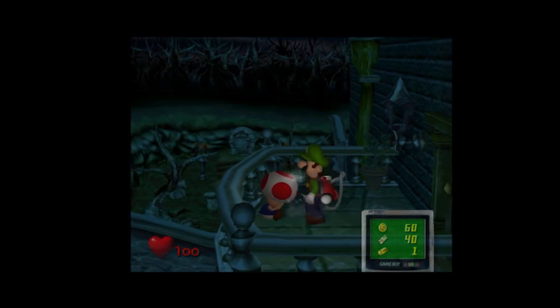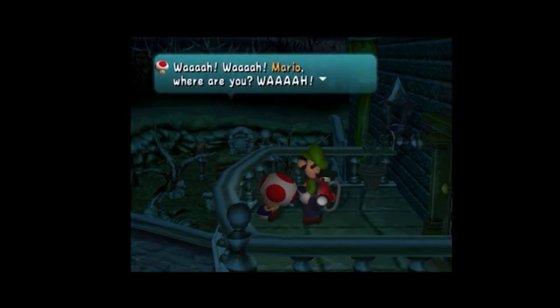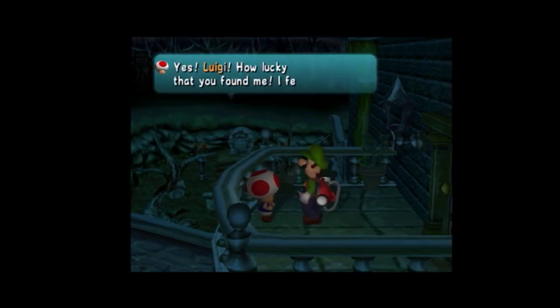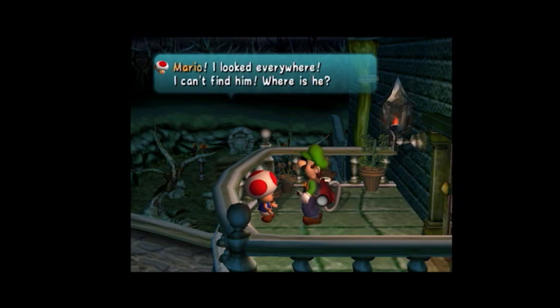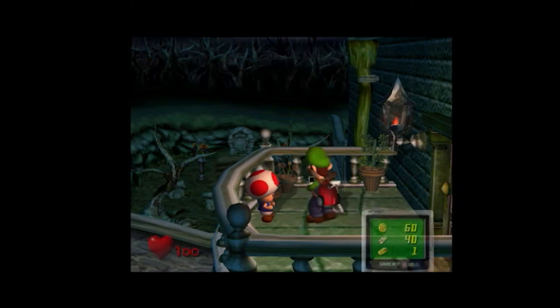Be ready. Oh, hey, look, it's Toad! Wah, wah, Mario, where are you? Wah. Luigi? Yes, Luigi, how lucky that you found me. I feel so much better now. Please, please, please, save Mario. I looked everywhere. I can't find him.